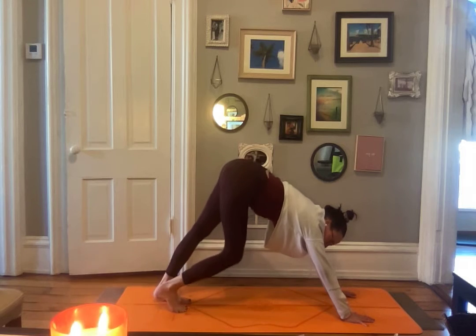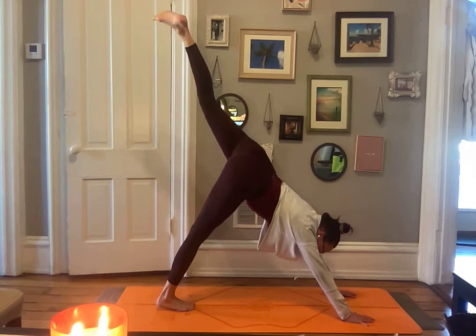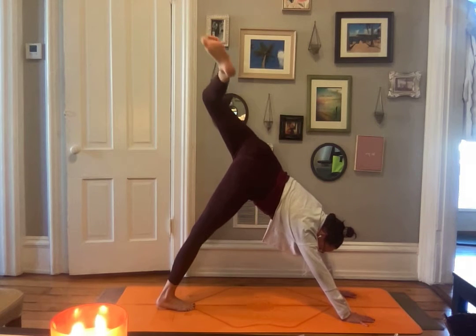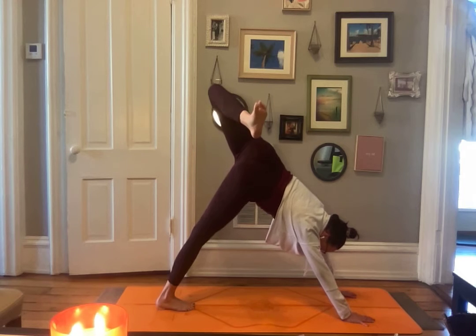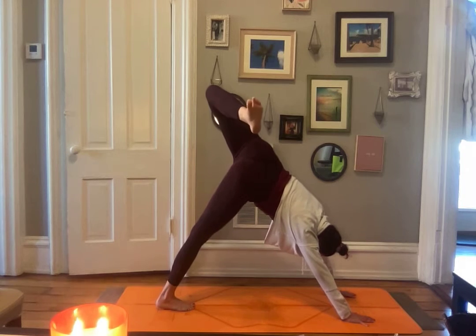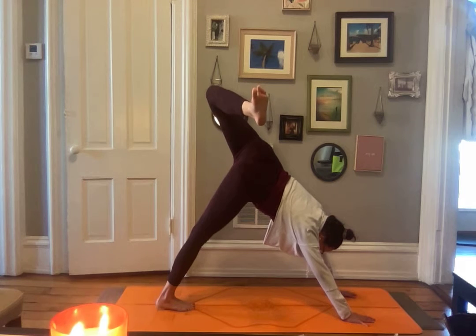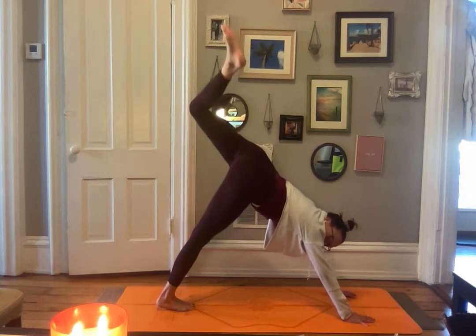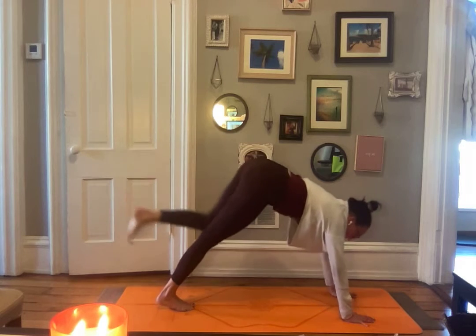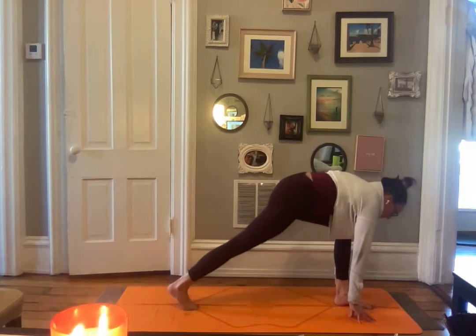Okay, and we'll go through our standing series. So we're going to inhale, lift the right leg up and back. Maybe open it, bending the knee and opening up your right side. Looking under your right armpit for a little scorpion dog. Stretch always feels so good. Inhale back to Down Dog, 3-legged Down Dog. And exhale, bringing your right foot between your hands, guiding it with your hands if you need to.